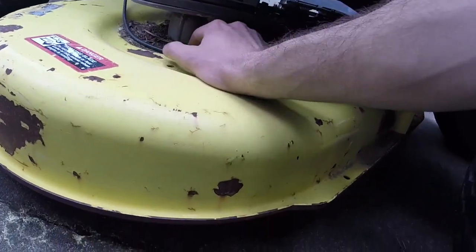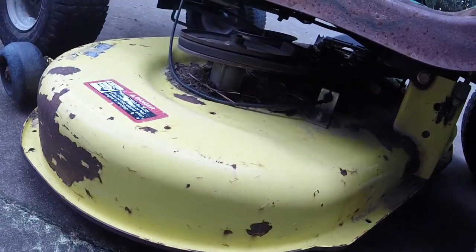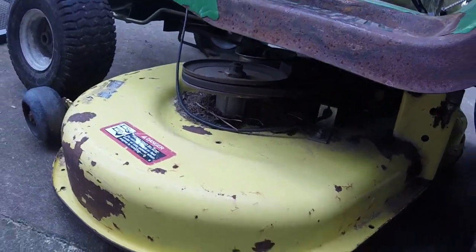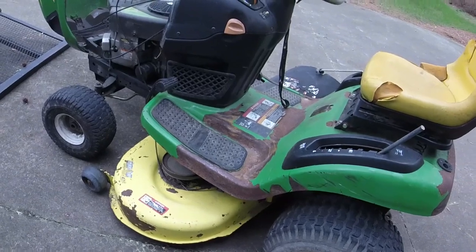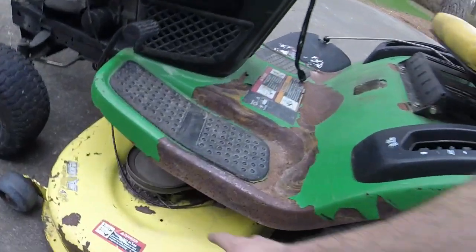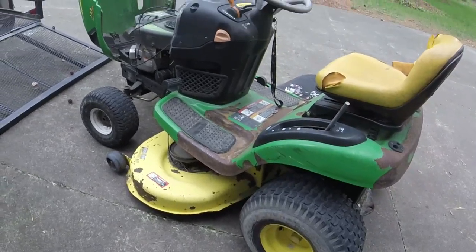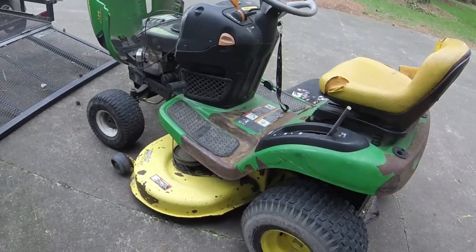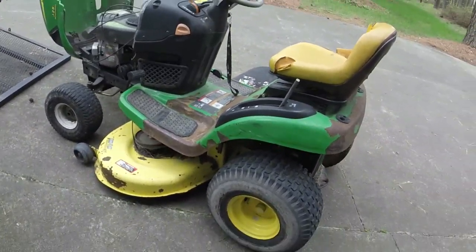This doesn't have any of the covers left on it either, if these even came with covers. And if you watched my video on the LA105 that I did a while back, I actually fabricated some deck brackets. That mower sold for $500, and seems to be doing good. I haven't heard anything back from it.